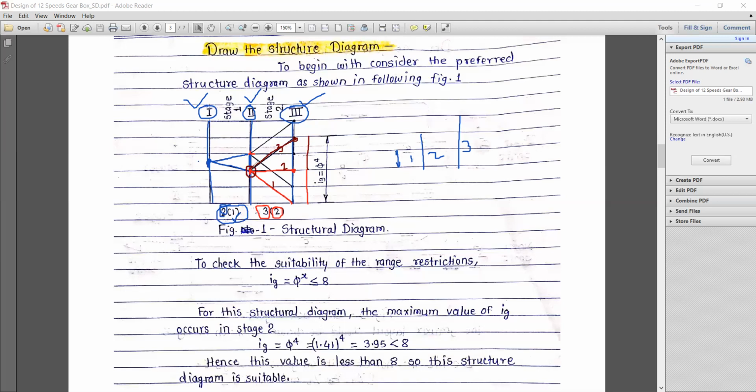Now similarly we need to draw for the second one. So here the second output is over here. Draw the first line, which is parallel to the first one. I indicate it as A. The spacing between A and the next point is 2. So you can draw spacing this much and get point number 2 over here. You can draw a line to connect this point. So you get point B.